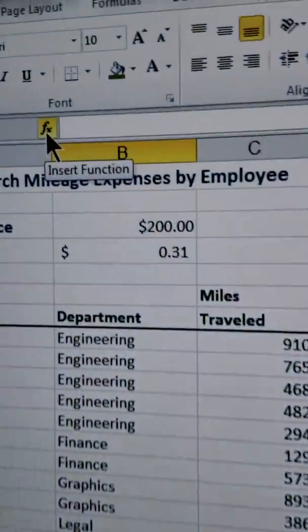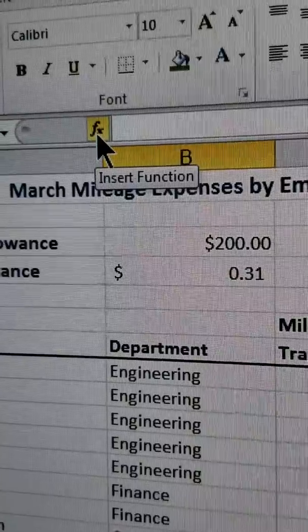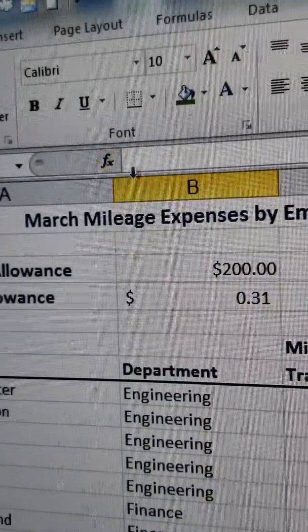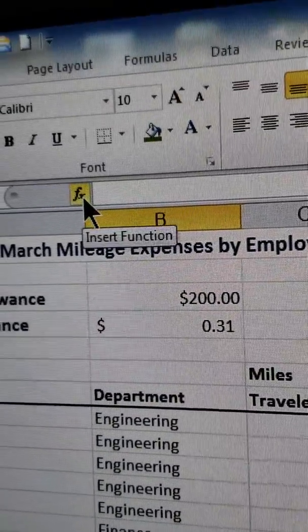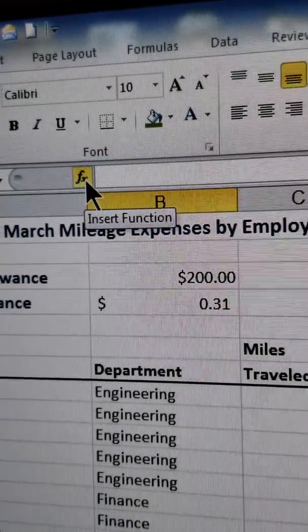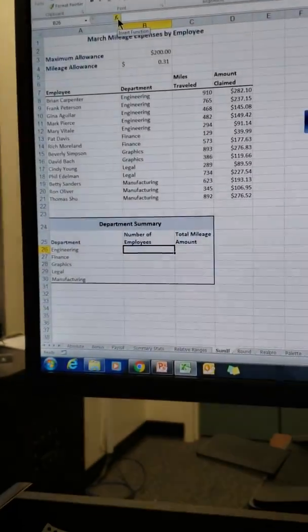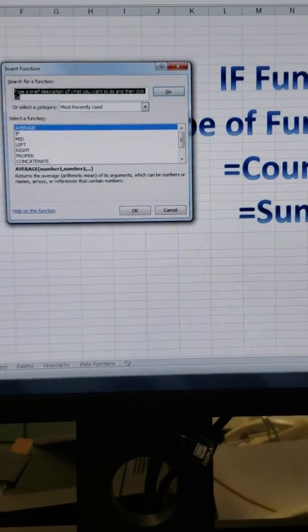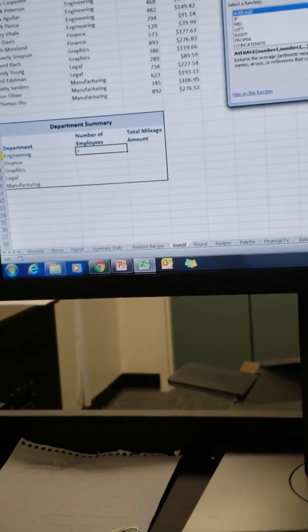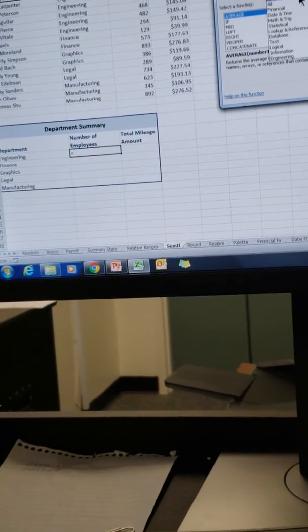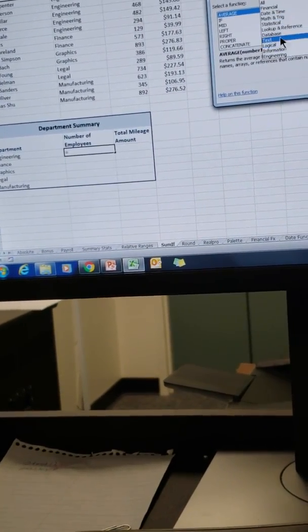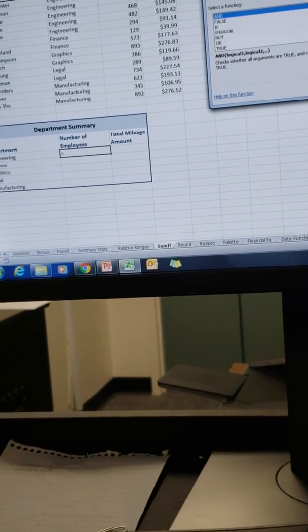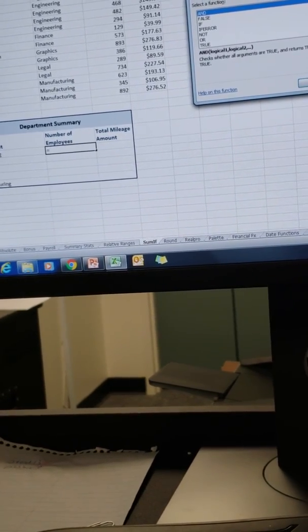If you follow me, we're going to come up here. There's a little icon known as Insert Function. If you look at column B, it's diagonal to it, right near the formula bar. Everybody see it? Insert Function. So go ahead and activate that. A dialog box opens up, Insert Function. The nice thing about this window, if you haven't really used it a whole lot, if you don't remember the category that it's under, all the categories are listed here, but if you can't remember, that's fine. You can type a description right here.